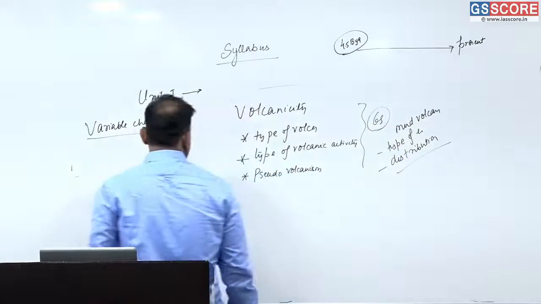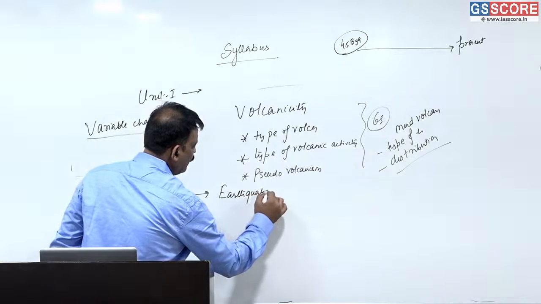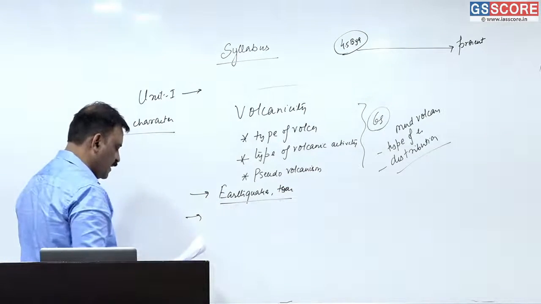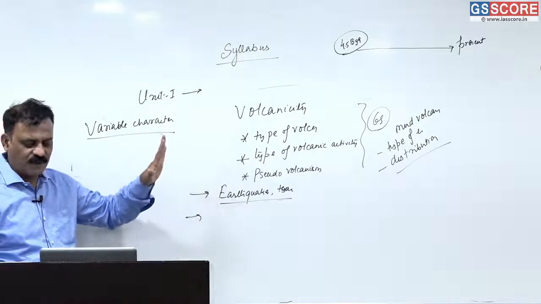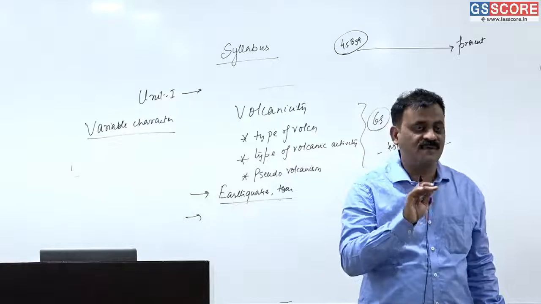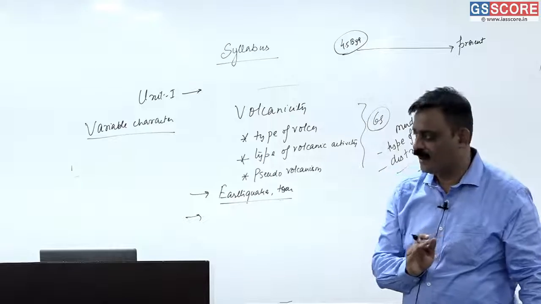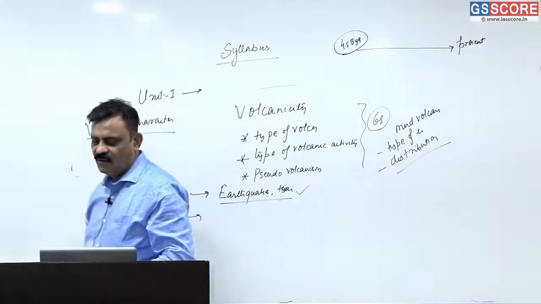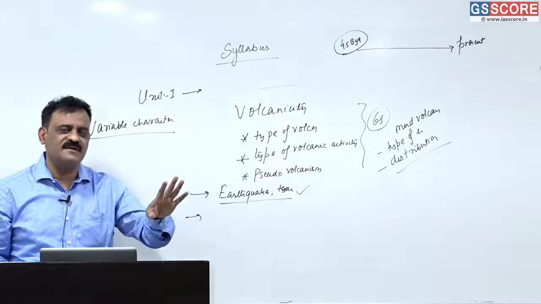Okay, so next अगर हम topic देखें तो वो earthquakes का आता है, earthquakes है, and we have tsunamis. ये भी आपको पढ़ना है इसके अंदर में, ये भी जीएस के अंदर में आप काफी डिटेल में पढ़ते हैं. और इतने टॉपिक के बाद जब आप earthquake और tsunami के टॉपिक पे आ जाते हैं, तब यहां से आपकी प्योर ज्योग्राफी ऑप्शनल का टॉपिक शुरू होता है, which are not expected to be studied in your general studies part. Okay, so यहां के बाद जहां पे आपका अर्थक्वेक और सुनामी लिखा हुआ है आपके सिलेबस के अंदर में, वहां के बाद से your real topics for geography optional start, which you are going to study only in geography optional.